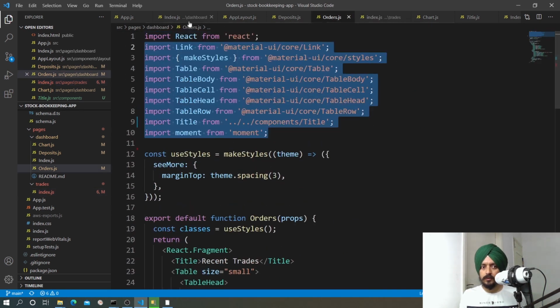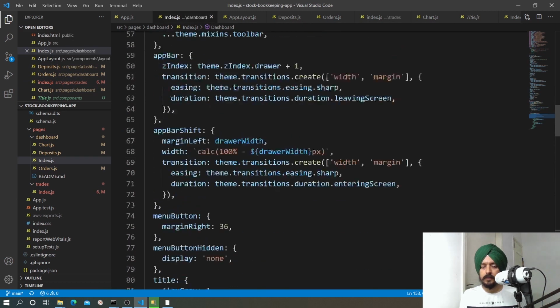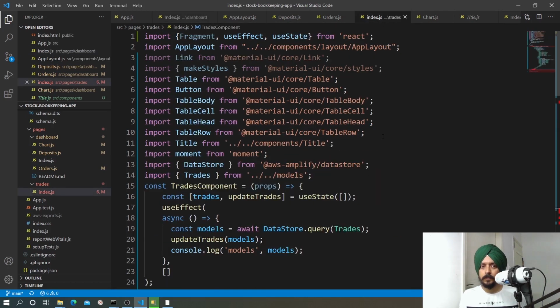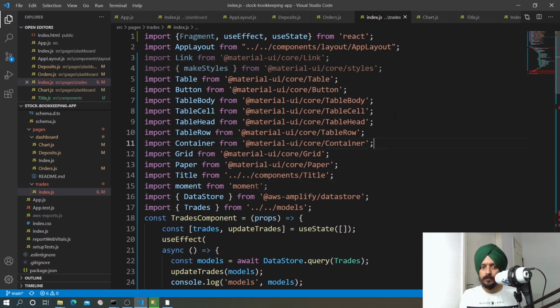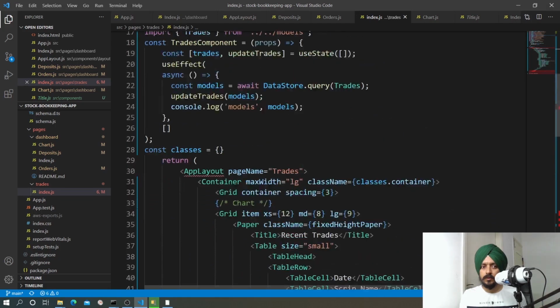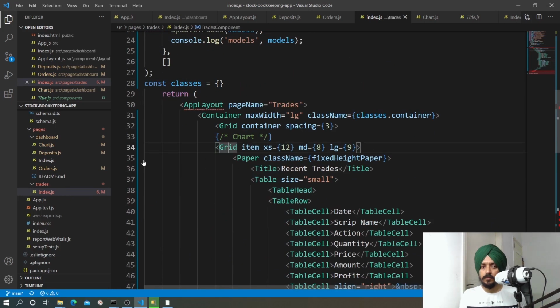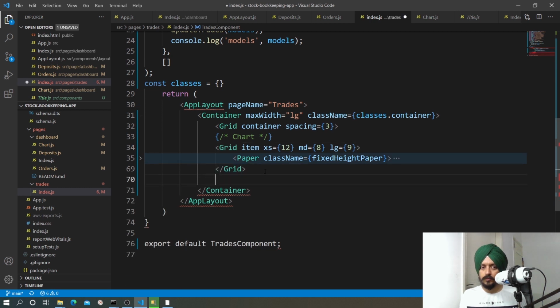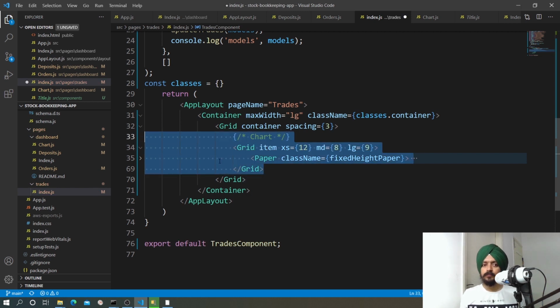Let me see why it's coming. Okay, let's import this one. These imports are missing. I think I haven't closed something. Okay, so this grid is not closed. Cool. Yeah, so it got fixed now.